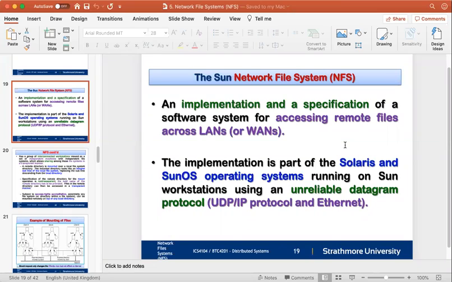Now we want to see the different file systems that employ these techniques. One of the examples of a network file system is the one that is employed by Sun. The Sun operating system runs an example of a network file system, and this particular file system uses the UDP protocol.